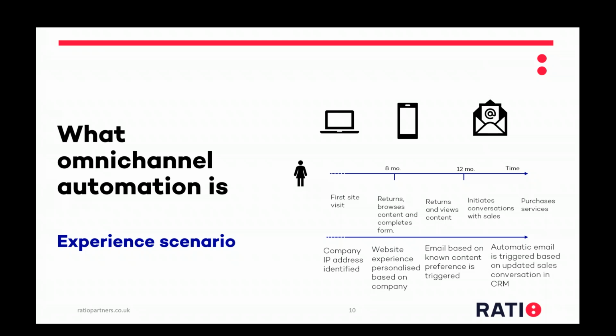Based on that information, we want to then deliver outbound communication via email based on the type of content she's viewing. So when she views content, we want that to trigger a certain type of email. We know she's completed a form, so we know she's gone from an unknown visitor to a known visitor, but now we want to trigger automatic emails. And because we want to align this with sales, we want to then pull this data into her CRM contact card within whatever CRM system you're using, whether that's Dynamics or Salesforce or any other alternative for CRM.